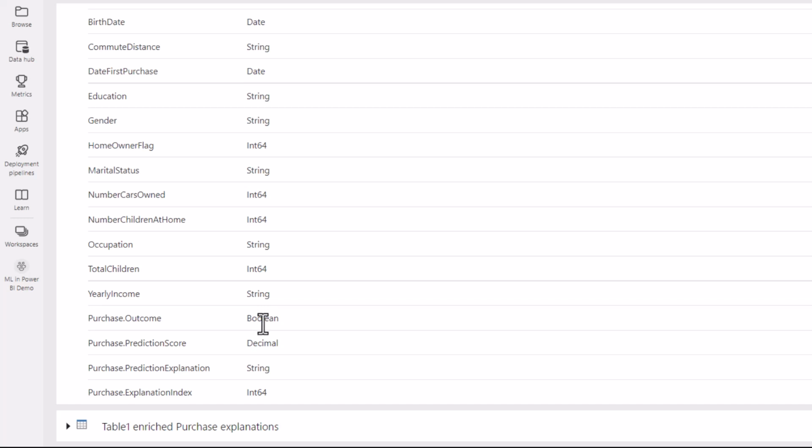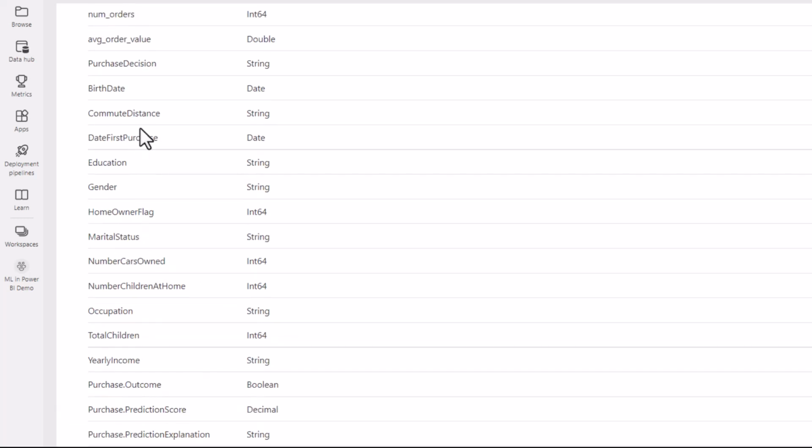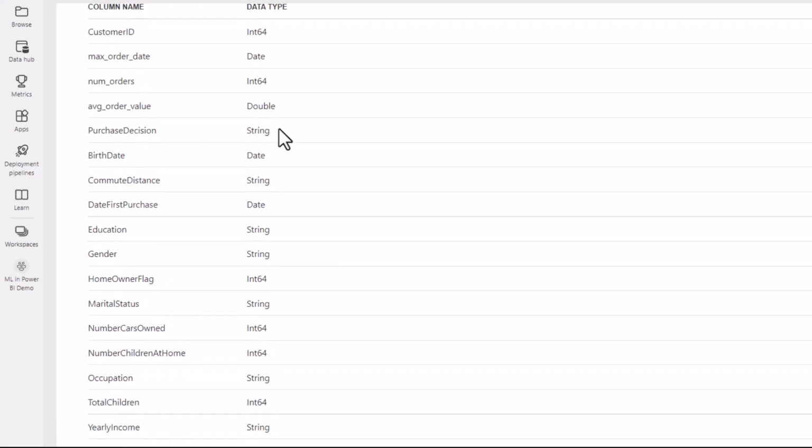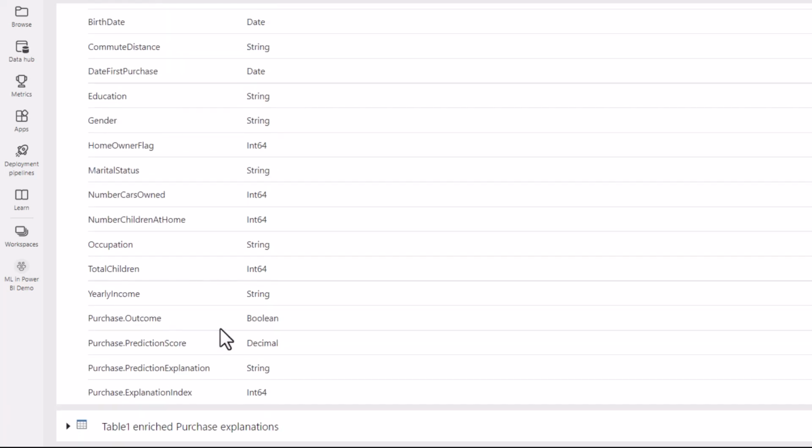The advantage here is if there's a new data set in this data, it's going to apply that model on it, and I'm going to have a value for that column, irrespective of the original column, which is purchase decision. Purchase decision is there, but it will not continue to be there for a new set of customers. It is just for the trained data we have. So when a new customer comes in, this model is going to predict what the value is.